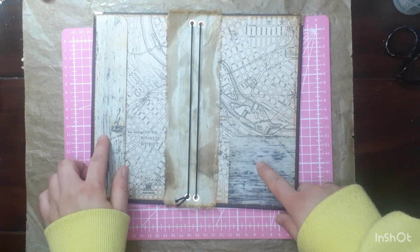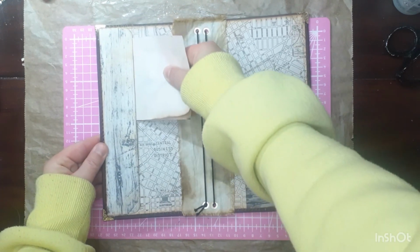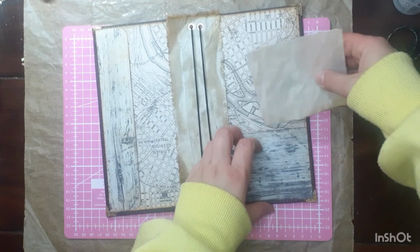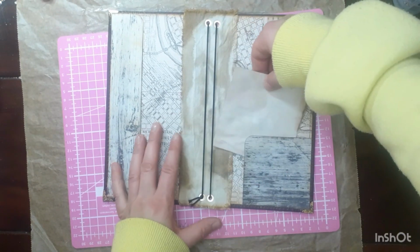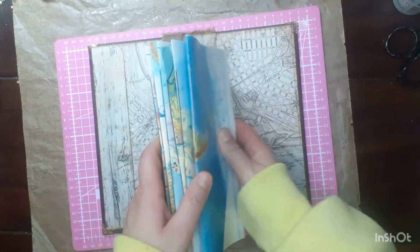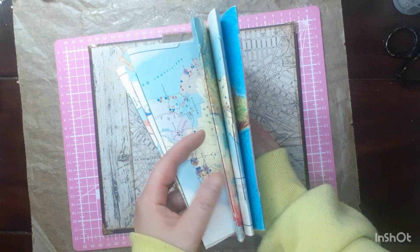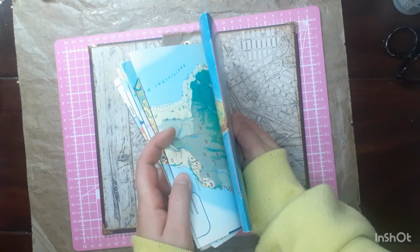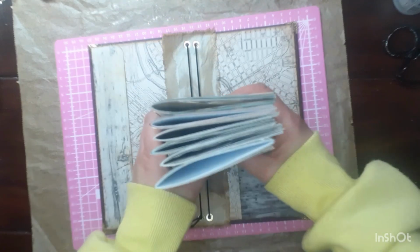And these are pockets and tuck spots. So this is a side-loading pocket, and this is a tuck spot which is open on 2 sides, so you can tuck in some memories from your journeys. And I made 6 signatures, and they all have this, how do you call it, maps? I don't know, is it called maps? On the outside, as outside cover, so to say.